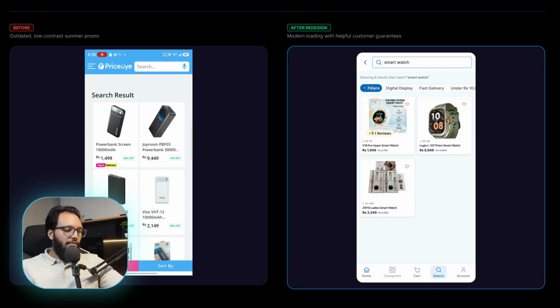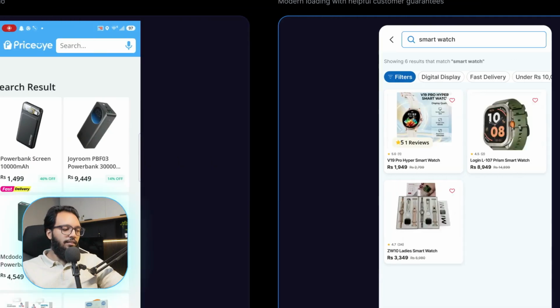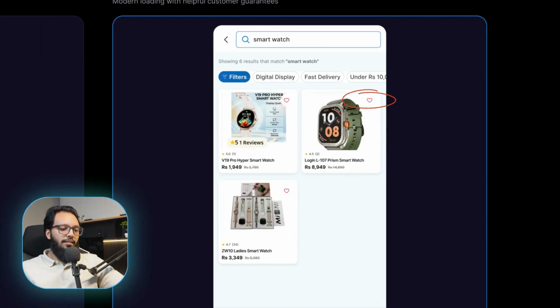And also, for example, in this one, I don't know, we don't have any wish list or something like this over here. So the problem with this, I added the wish list. There are a lot of cases when you want your users not to directly add into the cart, but add to the wish list, because according to the wish list, you can show them related products later, and it can increase your sales a lot, because people like to save things not in the cart but in the wish list to buy later, or maybe there are discounts in future. That's a very important feature that you're missing over here.